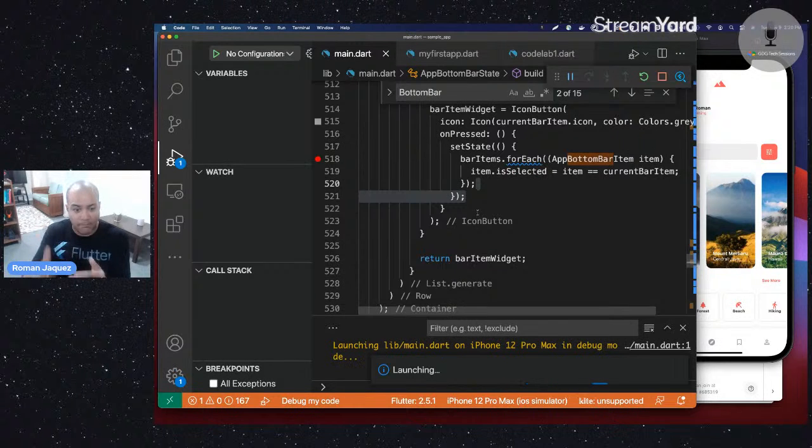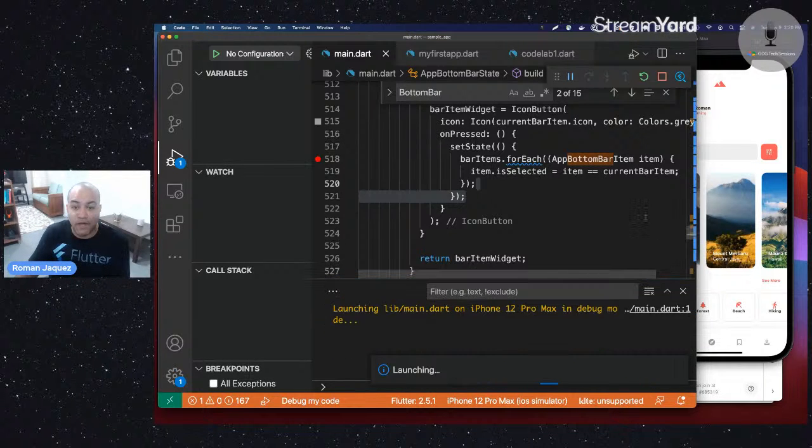You can even see, for example, right now, I'm able to debug as I click and whatnot. You see even the widget tree as it gets created. You can take a look at the call stack. You can watch variables. So make sure that you use the debugger a lot. It's easy to attach to.